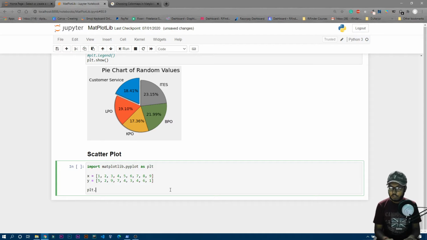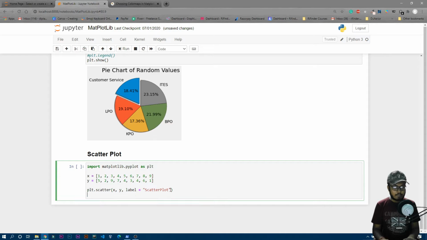So to create a scatter plot, you just need to write plt dot scatter, and then you can just pass the x and y values, so x comma y, and we also want a label. The label will be anything like scatter plot or whatever you want.